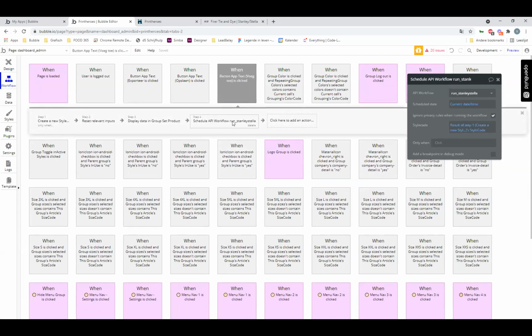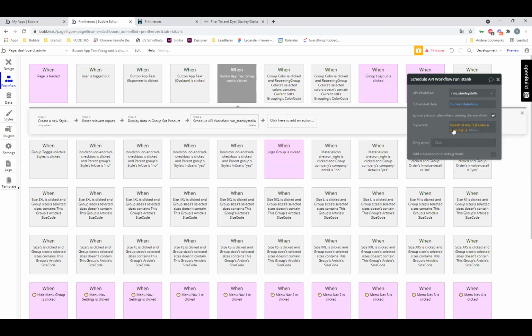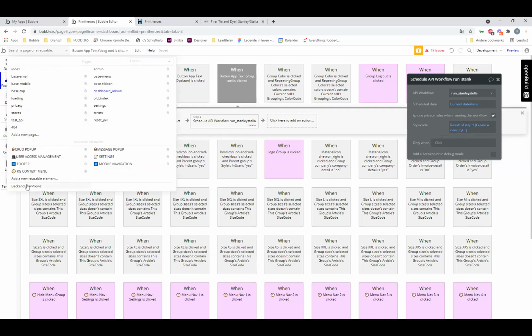There you go. And now take off style code because it shouldn't be. Yeah, just results of step one should work. And then if you click out of it, it should be blue. Yeah, indeed. And then now go back to the API workflows, the backend workflows again.